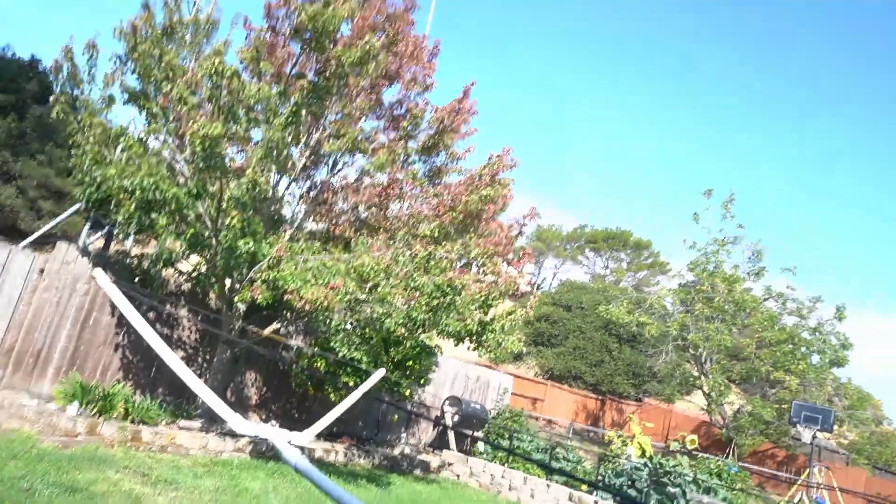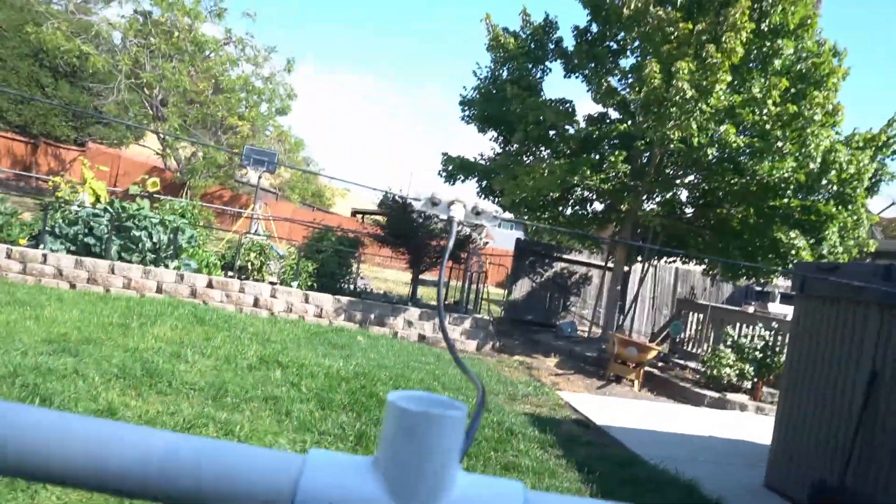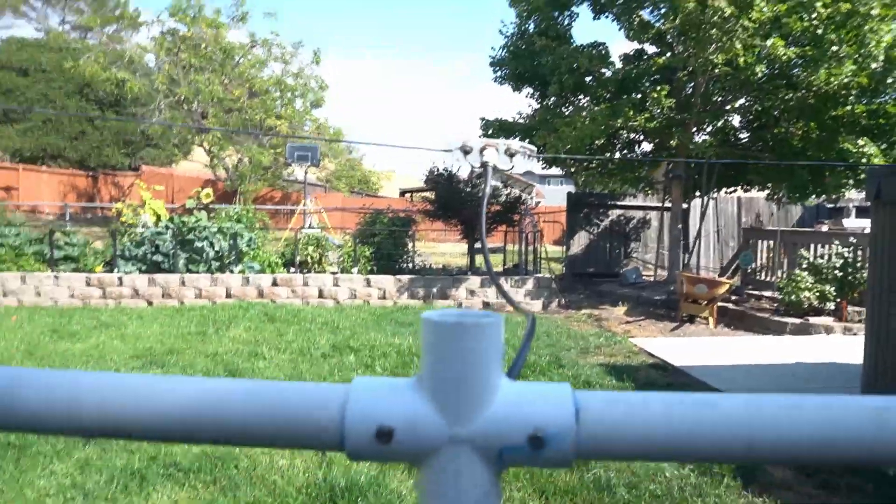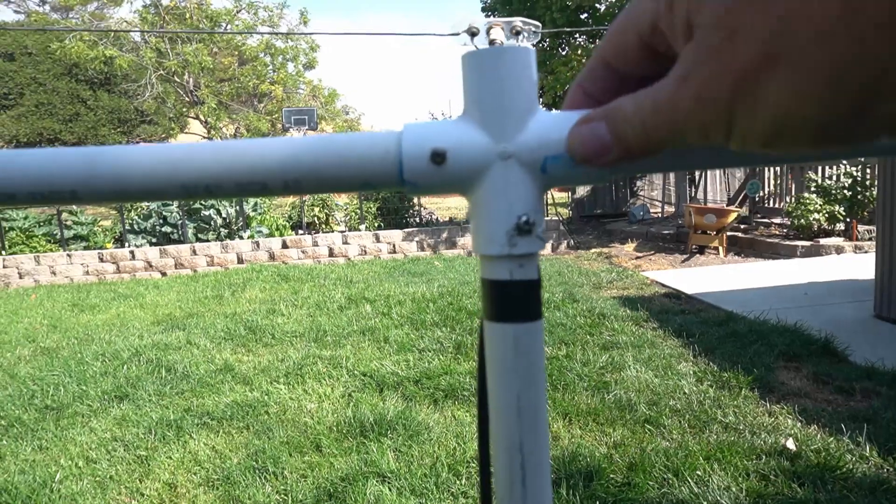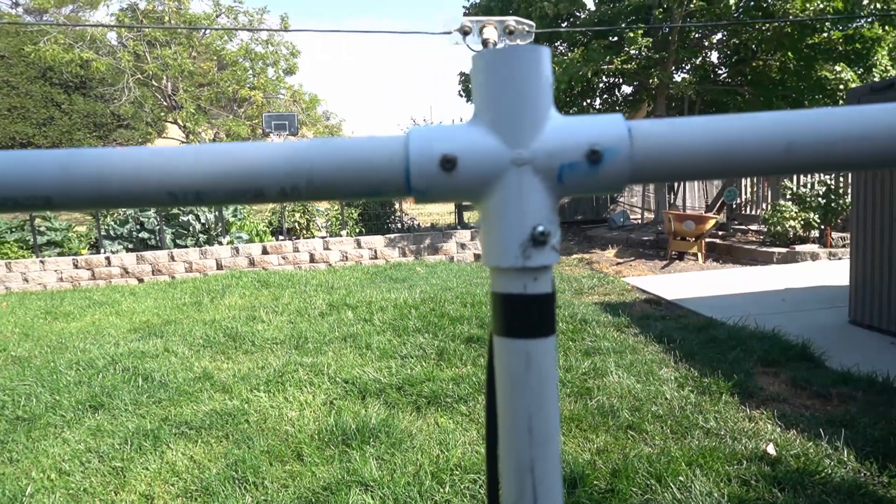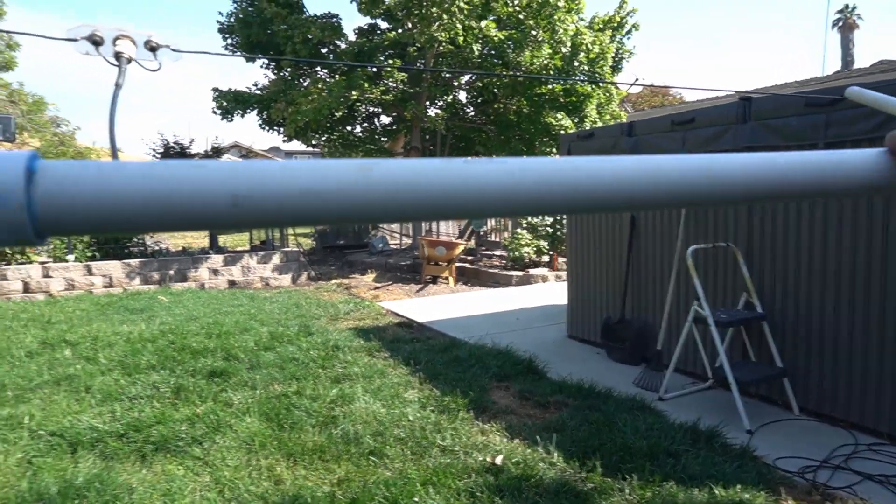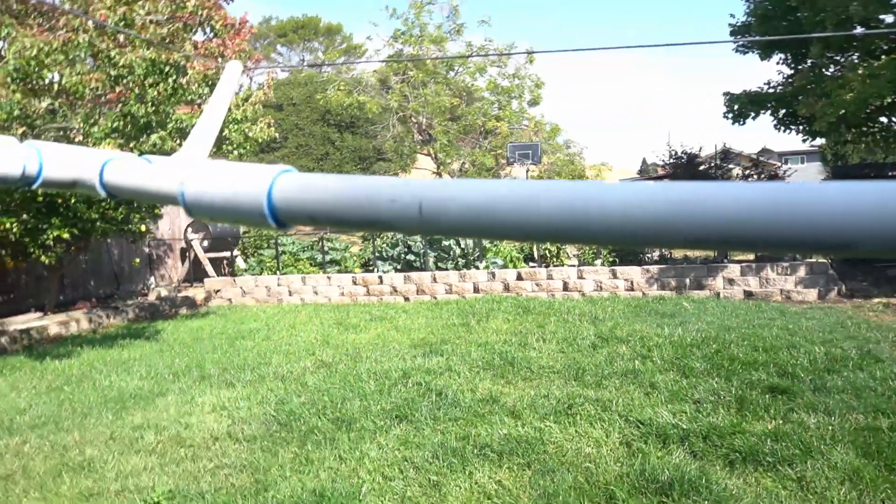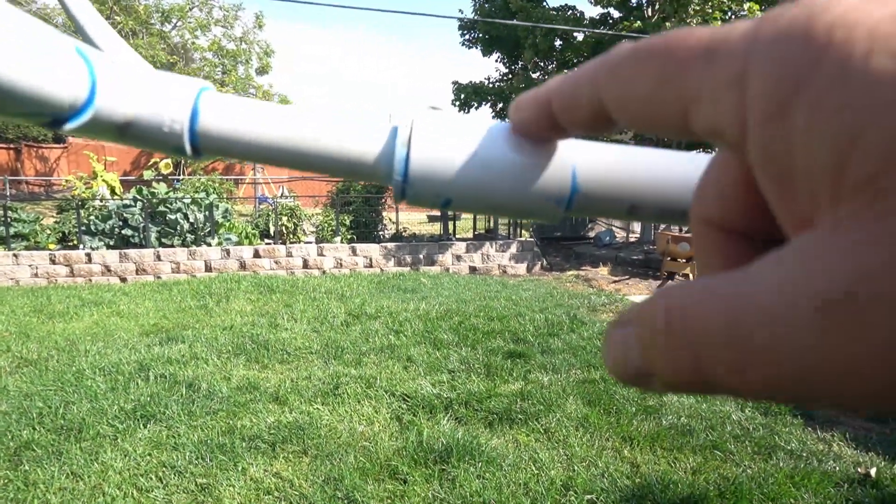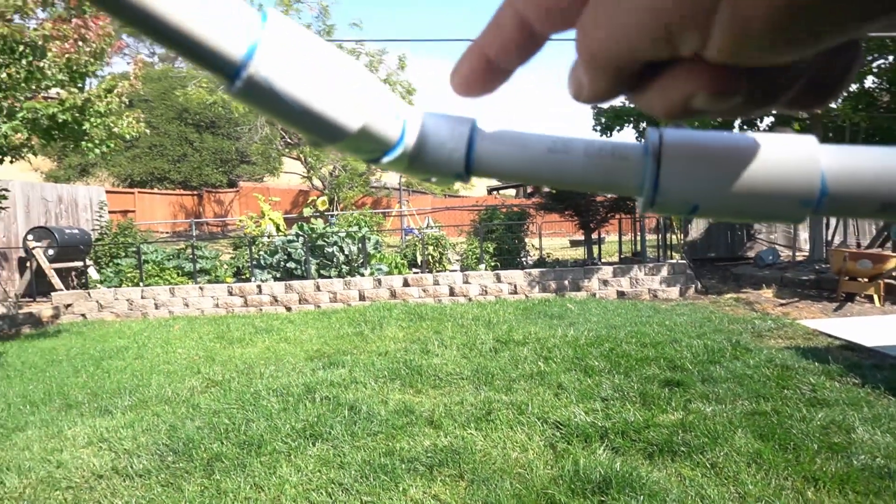So I'll give you guys measurements later on all this stuff. I'll do a drawing of it. So I just use a tee. Actually all you need is a tee here, but I ran a piece of wood through the middle of this little dowel just to give a little more strength. This is three-quarter inch. It comes out to here, which is a reducer from three-quarter inch to half inch, comes to a T.